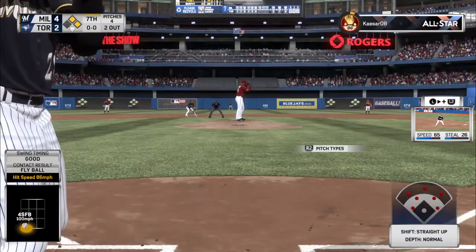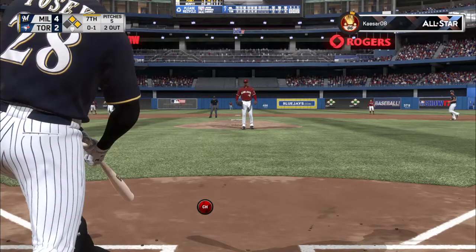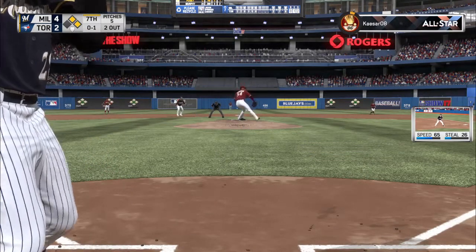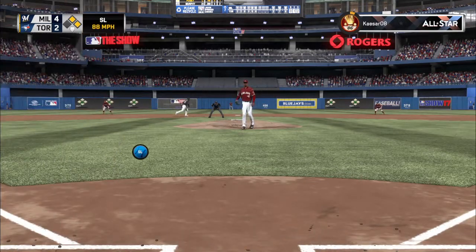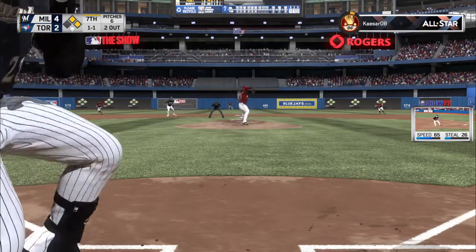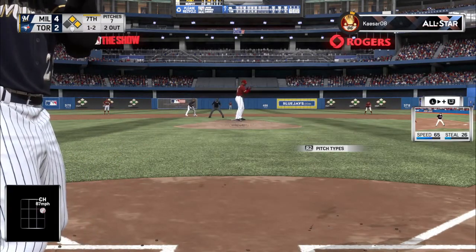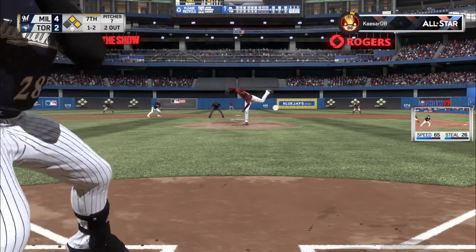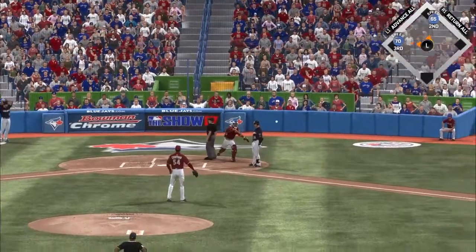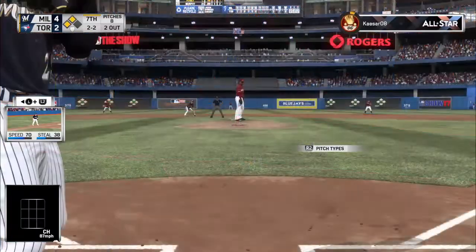Digging in now, Buster Posey. 2 outs and 2 runners aboard here in the 7th inning. In front of the changeup there as this is chopped foul at home plate. And a slider just about gets away from him there as it runs in a bit too close for comfort. Changeup. Good pitch there. 1-2. That's the perfect pitch after you've just brushed a guy back. The hitter probably isn't sitting up there thinking you're going to flip something soft up there. And he's going to make it up to third here as he advances on the wild pitch.